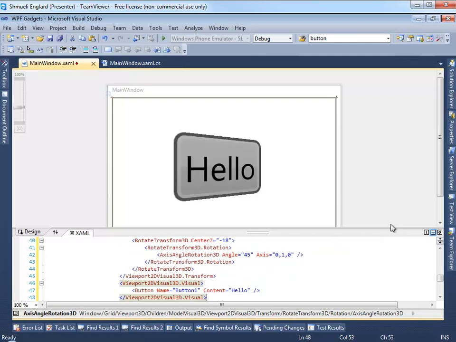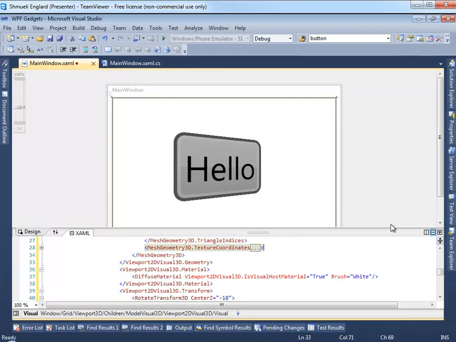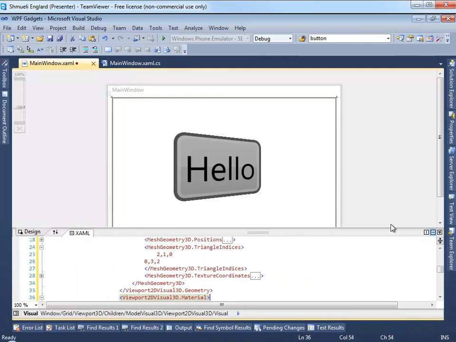Alright, now we have the actual visual. And it's just 2D content. This is the content actually of it. It's a single content holder though, so if you wanted to put more than one thing in here, you would have to actually put a grid or something, but it's a button. Now if we ran this example, the button does click. You can put handlers on it. So you can do some pretty nice things with it. It does get a bit complex doing this stuff, and you can drive yourself nuts at times, but it's as simple as that. There we go.